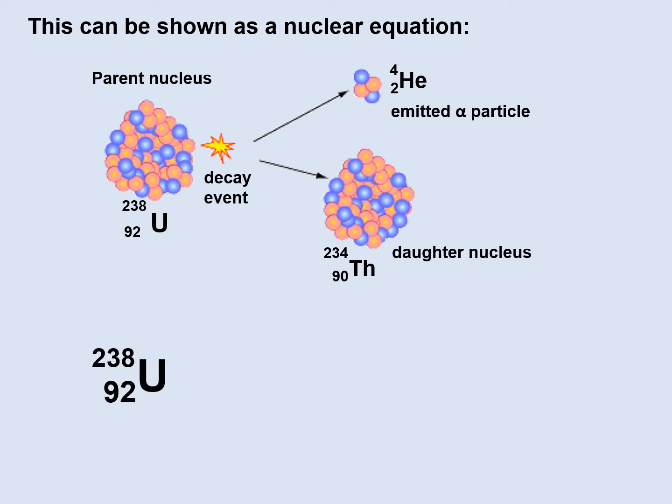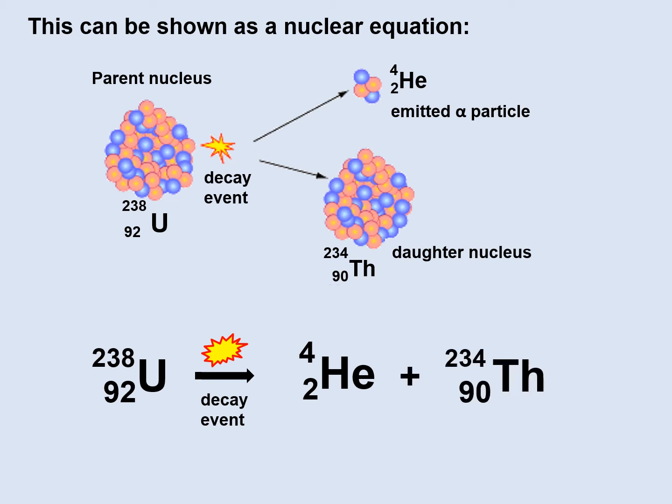So we've got our parent nucleus, our uranium-238. There is a decay event, as indicated by the arrow. We have the helium nucleus emitted, the alpha particle. And as a result of that alpha decay, we have the formation of our daughter nucleus, thorium-234. So again, make sure you're clear on that. It's a nice example, make a note of, because on the next slide, I'm going to ask you to work through a few on your own.